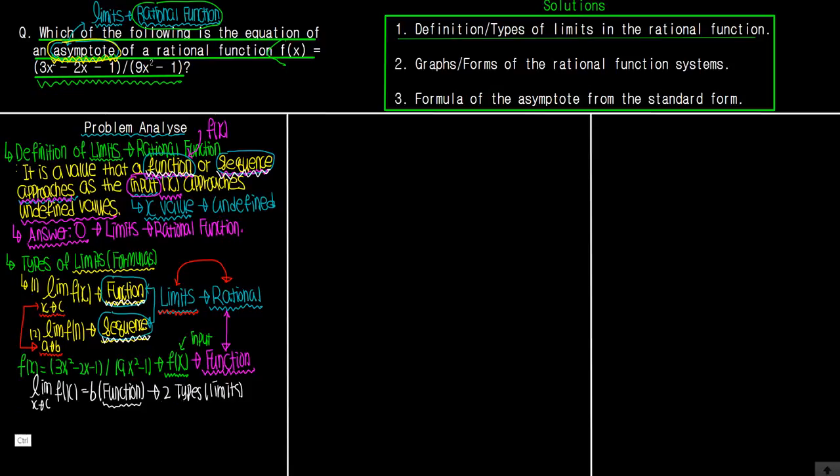Before we do this, these types of function limits will be defined by the values that the x value approaches. And what is the x value? Our x value is the input of our function. It will be defined by the values that the x value approaches, and we'll write that value as the n value. And obviously we know that n is a short form to represent a number, and it is a variable.